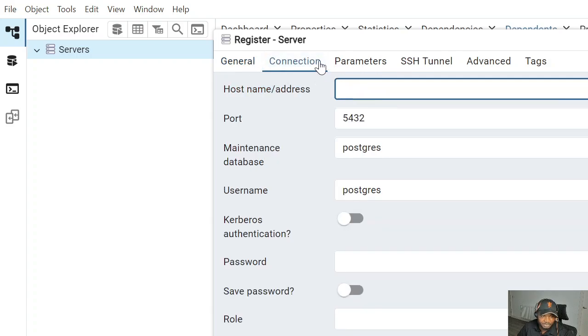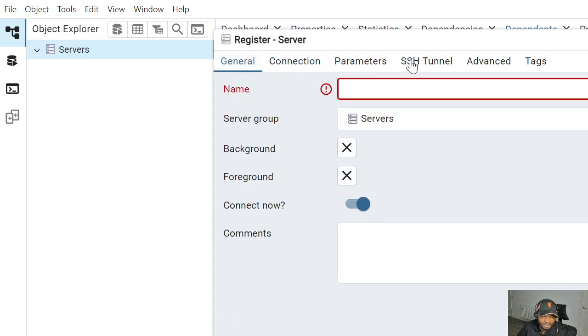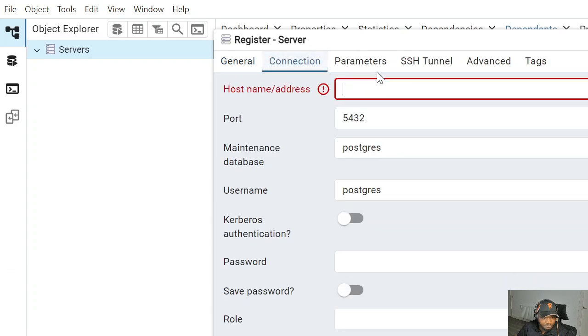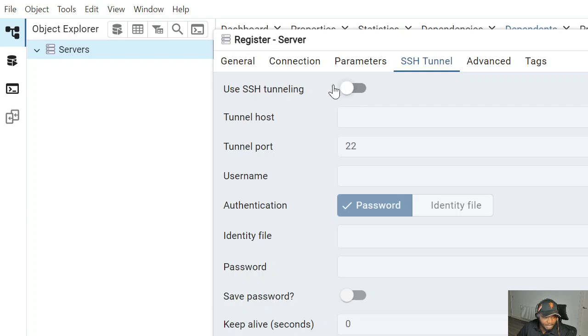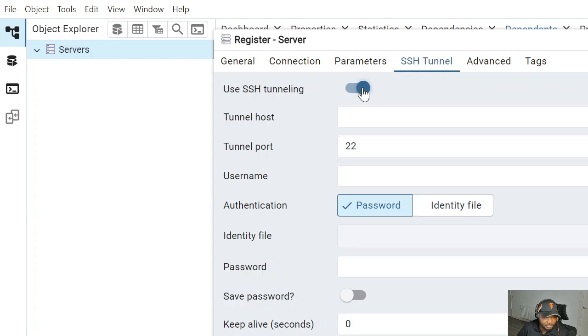So we can just name this connection RDS auth. Then you move to the SSH tunnel to bring in the credentials of that Bastion host. So you go to SSH tunnel and you toggle connect using SSH tunnel.